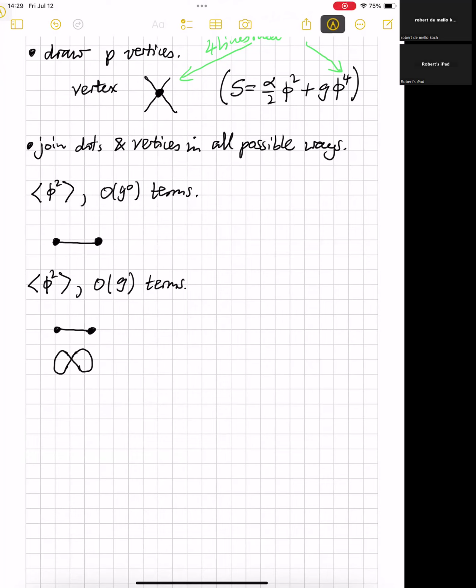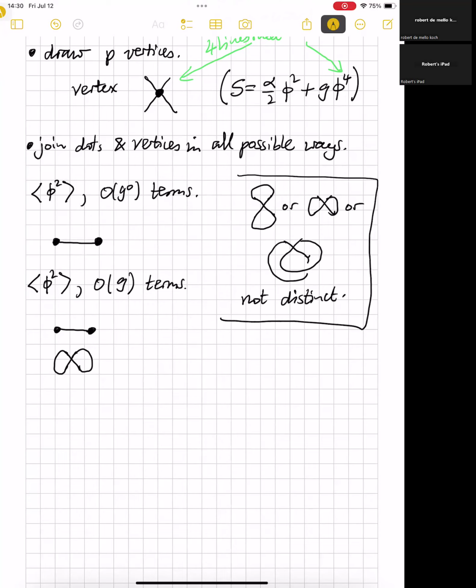Now, let me just make a comment. If you've got a vertex and you want to close the legs, you might have thought of closing the legs like this, or you might have thought of closing the legs like this, or there's even one more exotic possibility where you close the opposite legs with each other, okay? So these are the 3 ways of closing the legs on a vertex. In fact, these are not distinct. You won't count these as different diagrams. There's just one diagram that you'll draw, okay? And that's the diagram that I've drawn over there.